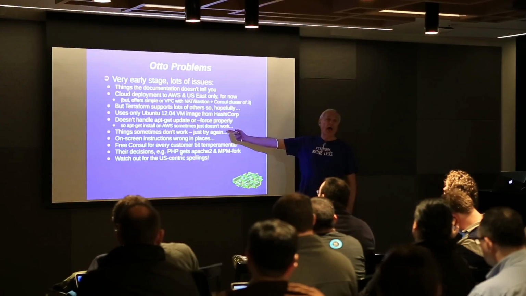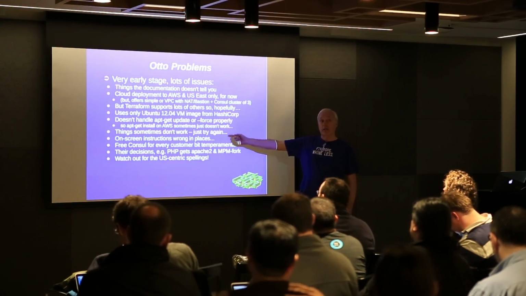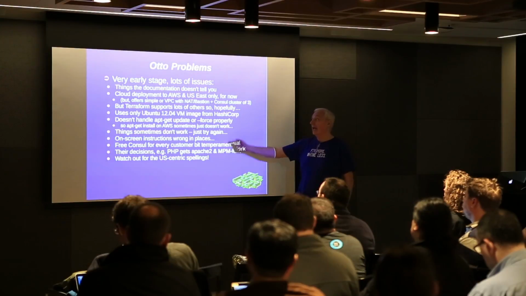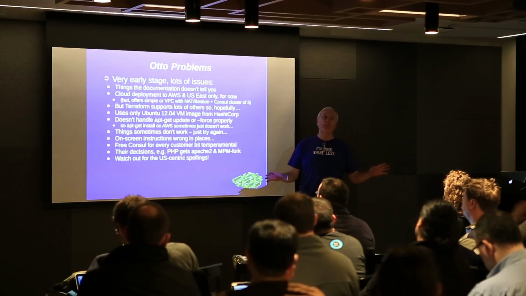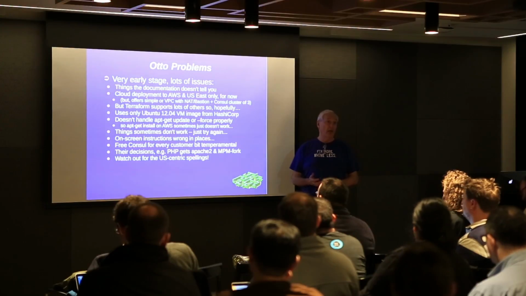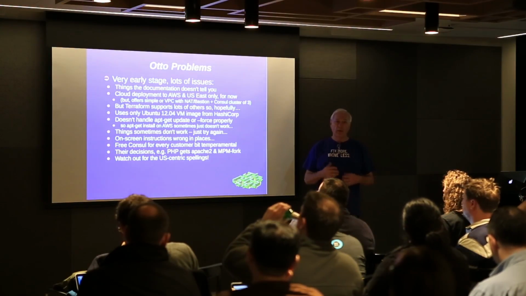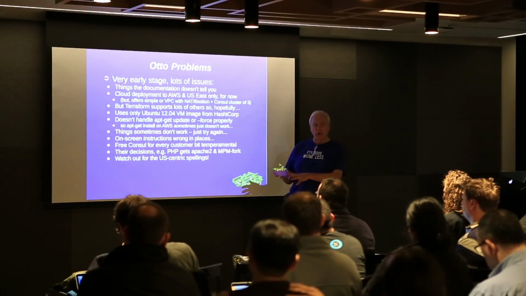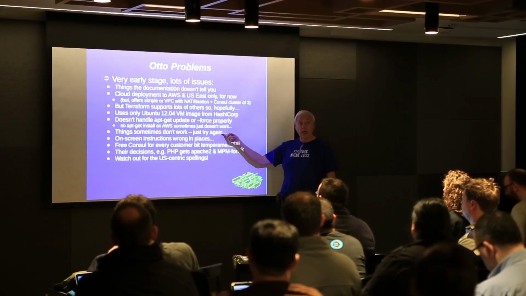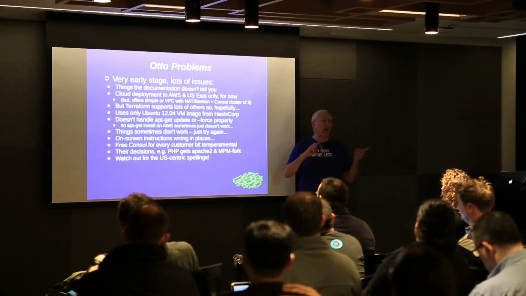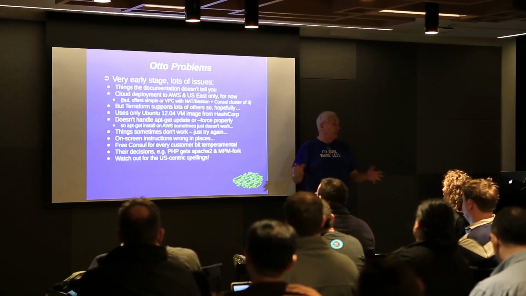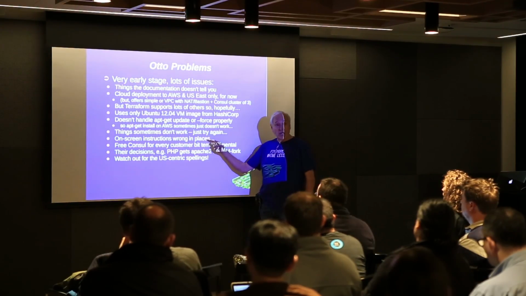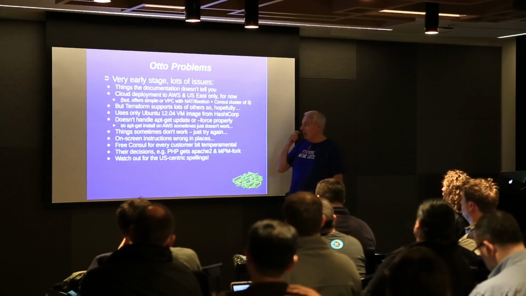When it's doing the AMI builds on AWS, it doesn't handle apt-get update or force properly. The result of this is some of the things you try to install, apt will grumble, this repository cannot be validated because it didn't run apt-get update first. Bizarrely, you try a few minutes later and it works. Things sometimes don't work, try again. Sometimes there's like timing problems, so when it's talking to Vagrant, sometimes it'll go wrong, and then you just try again and it'll work. The on-screen instructions are wrong in places, I'll show you that.